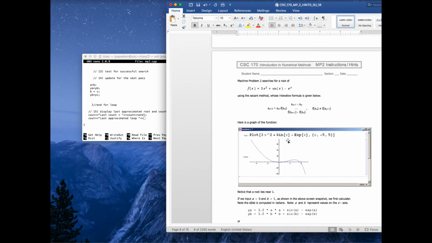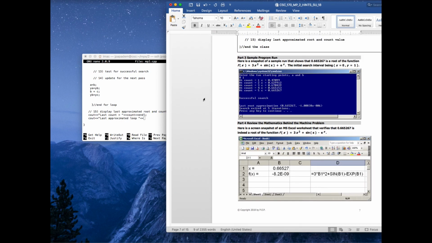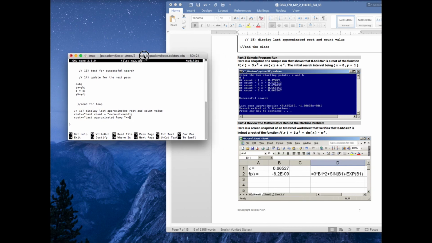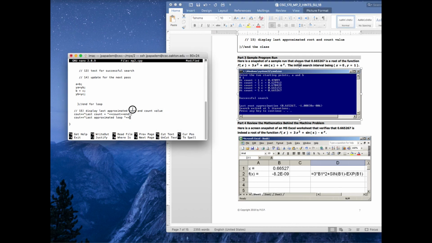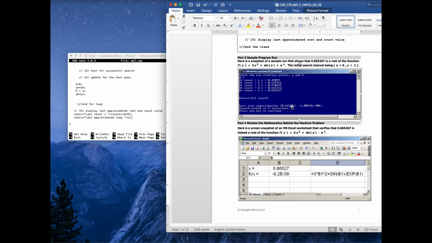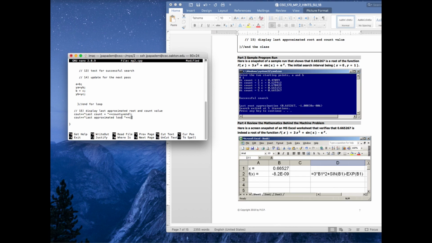As you notice, we do print something here. Make sure it's a nice printout, just for your own sake and for mine when I tested, that we see the C value. The C value is one of the values that's going to be shown for the approximated loop result. So you know that one value is going to be C, right? That's the approximated loop result for the root. That's going to be there.